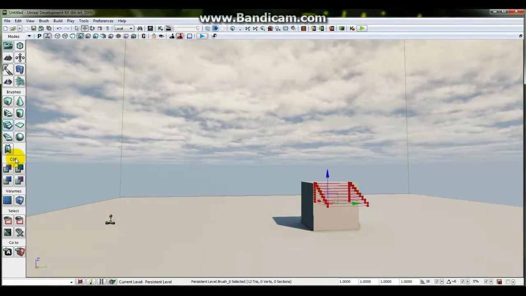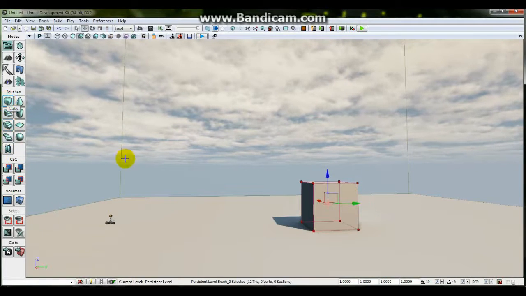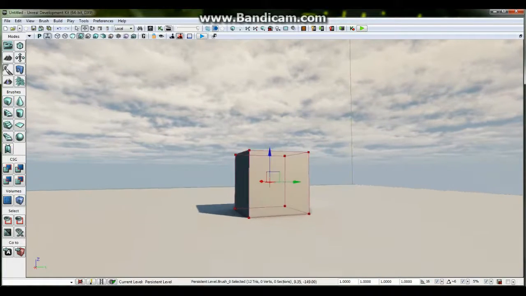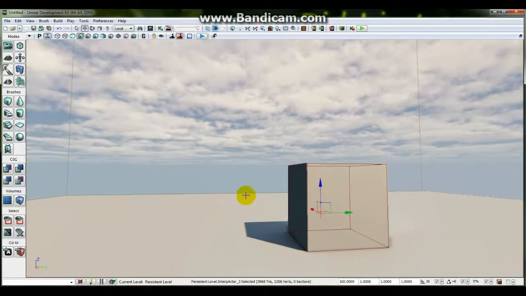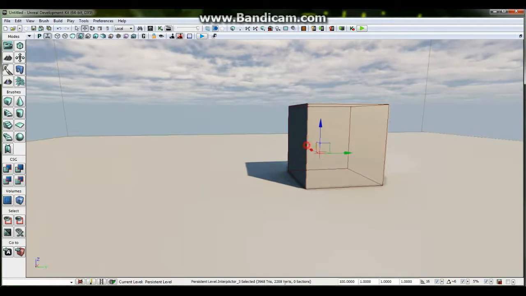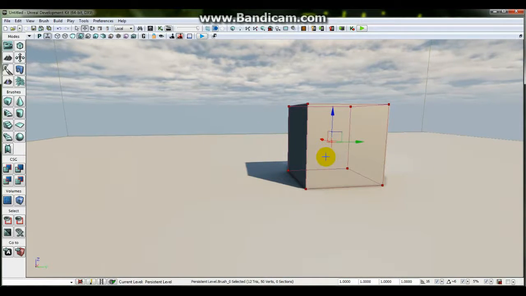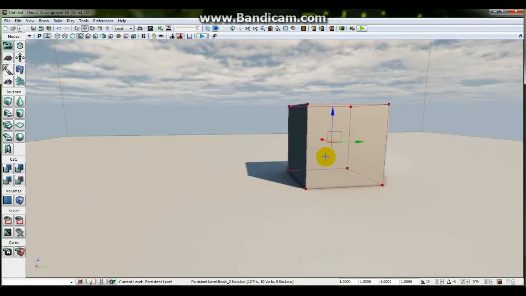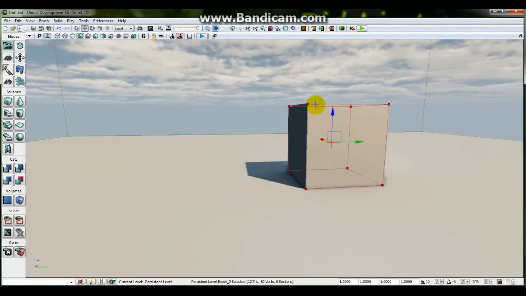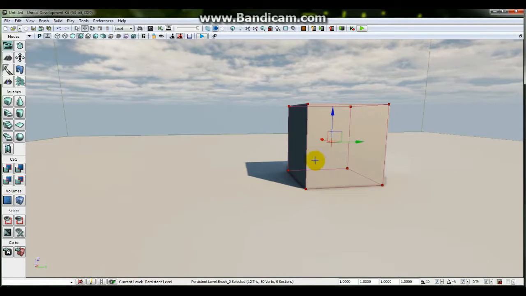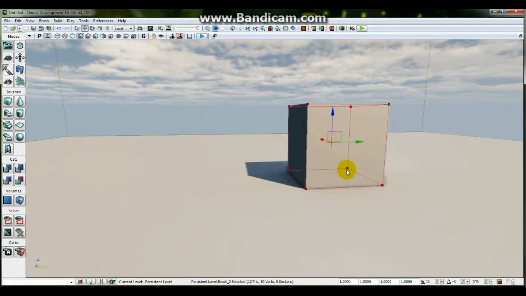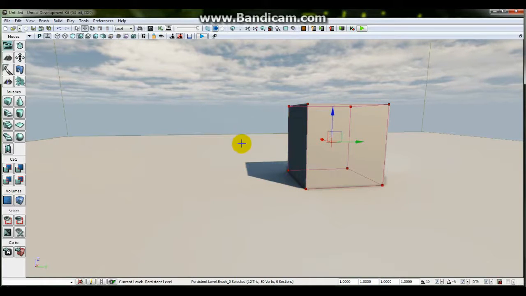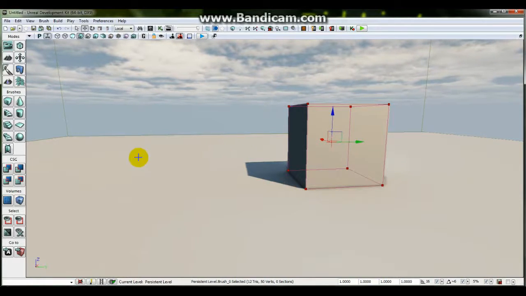All right, next we have CSG. So we're going to set that back to square, and we're going to talk about the difference between CSG and BSP. Now what we have right now with this cube, or this builder brush, is what is known as BSP. It is a binary space partition, and basically all that means is that it is defining that area within binary space, but there's really nothing there. It is just saying this point connects to this point, connects to this point, connects to this point within binary space, but there's nothing there.